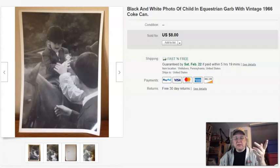It's a picture. Same place, same thing as the airplane photos I got earlier came from the same place. If you notice, it's a little girl. She's wearing clothing like she's riding a horse, from the girls' equestrian garb. She has an old Coke can. I don't know if you can see that in her hand right there, but you can. It's an old Coke can from, I guess, like 1966, which is the year I was born. I paid nothing for it. This one's been listed since November 7th, 2015, so some of this stuff got listed, some of it didn't, from that house. It's been 5 years going on. Sold it January 24th. I got $8 free shipping on it. So that's that. Next.